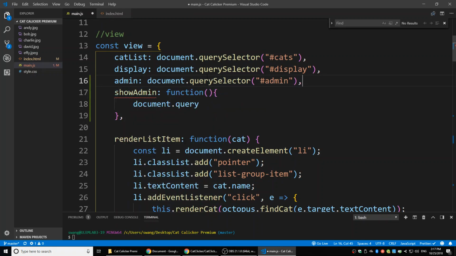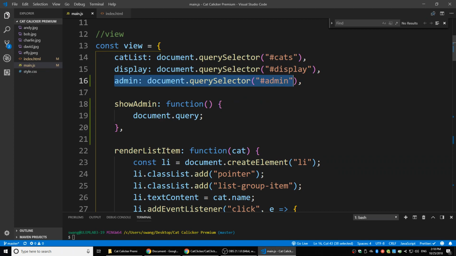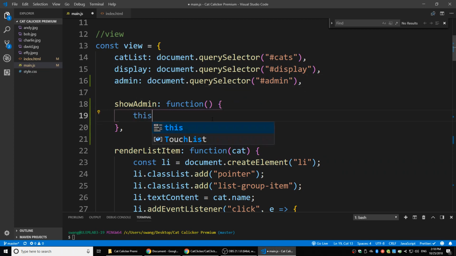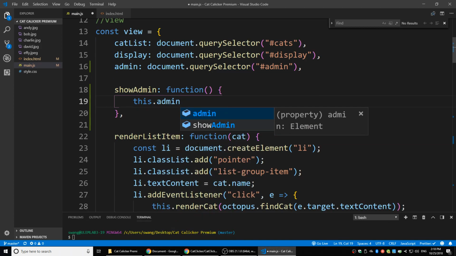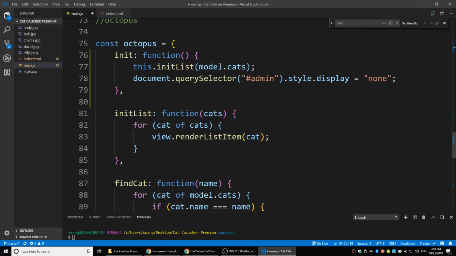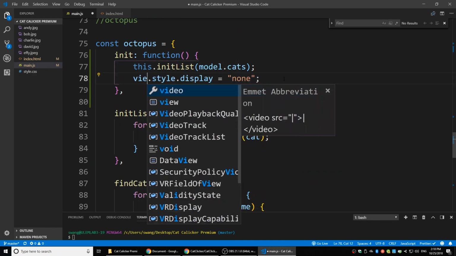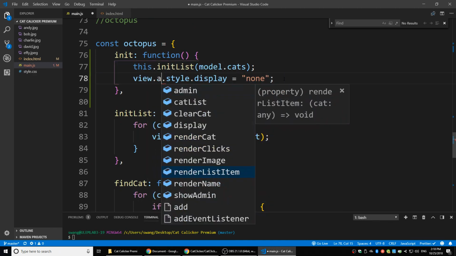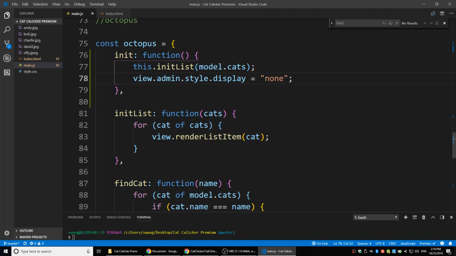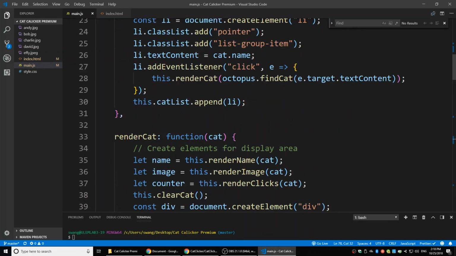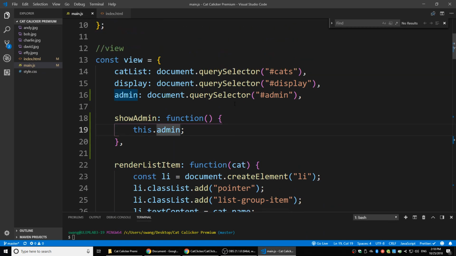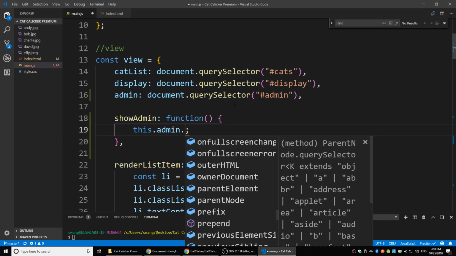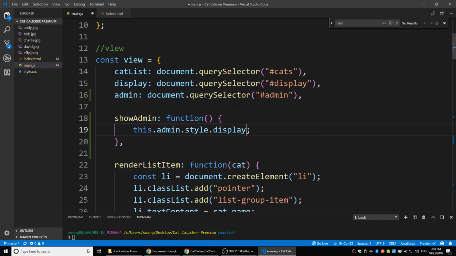Just make it a property here, so I can just say this.admin. And in the scope here, I can just say view.admin.style.display is equal to block. Whenever I call this show admin function, it's gonna show it.